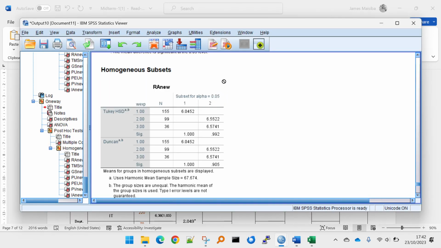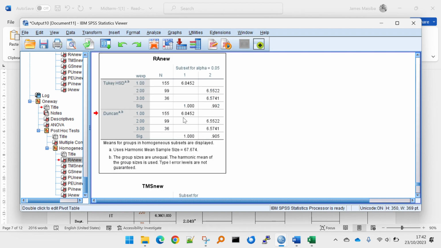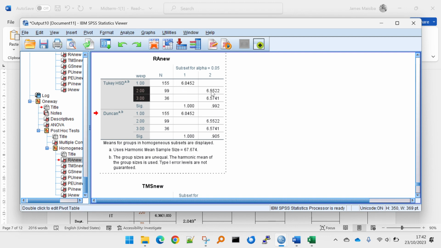So look at this table. For RA, relative advantage, the first group is in the first column, right? And then number 2 and number 3 are in the second column. So groups 2 and 3, by statistics, don't have different means or averages. But the first group has a significant difference here. And this value is bigger than the first group.